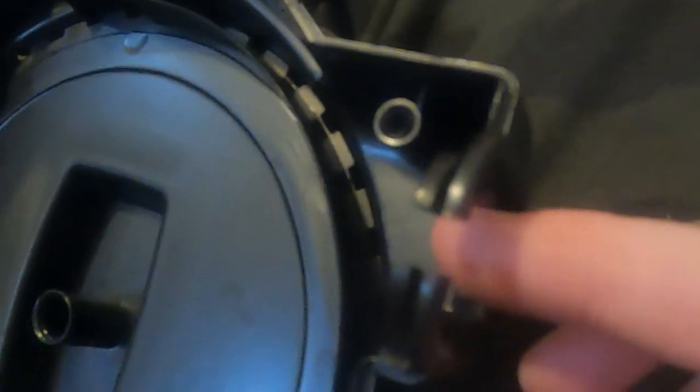So now at this point you want to take your plug, loop it through here and make sure it goes through, then just put this back on and make sure you screw it in. The wires go in here and then pop that back into place — it should look like that. And then your two screws in the top there.